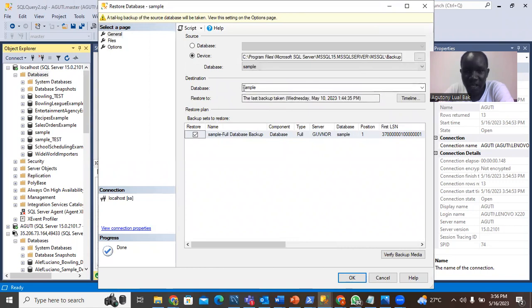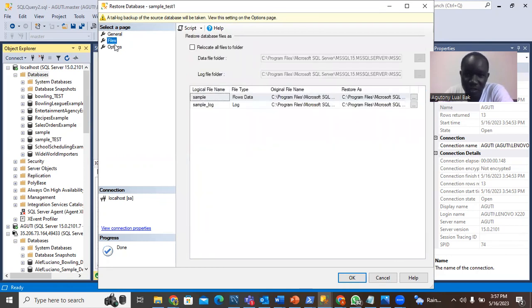Right here I can change the name to something other than test. Since I have the test here already, I can say test 1. Before I do that, I have to change the directory of the file, because I can come to Files and relocate.